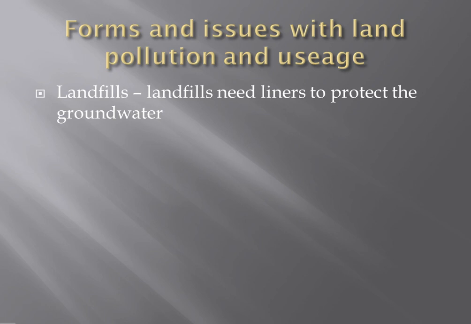The next topic then is forms and issues with land pollution and its usage. The first one on there is landfills, and basically we figured out that we need to use liners to help protect the groundwater. We saw that we used an impermeable barrier, which in our case was the trash bag, to help protect the groundwater from getting the red sewage or the red leachate inside it. And so it's always a beneficial way to help protect the ground. It's important that landfills always need liners to help protect the ground.